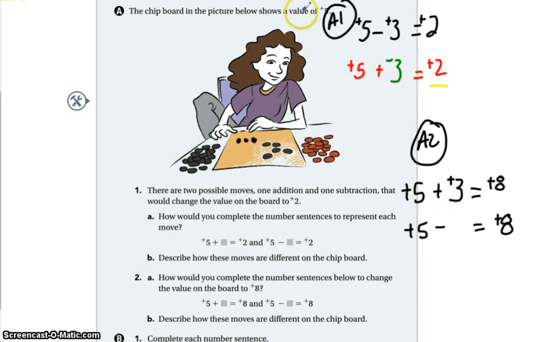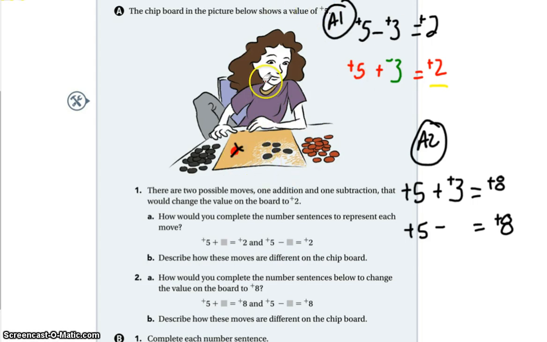All right, so now we're going to get rid of those. We're going to start back with our 5. And I still want to get to a positive 8, but this time I have to use subtraction. So I'm going to have to subtract something. Well, I can't just put these negative chips on there just to take them back off. That's not going to change the value. See, if I put one red chip up here, which would be subtracting a negative, that means that I would have to just cancel it off, and I'm not left. It doesn't get rid of anything.